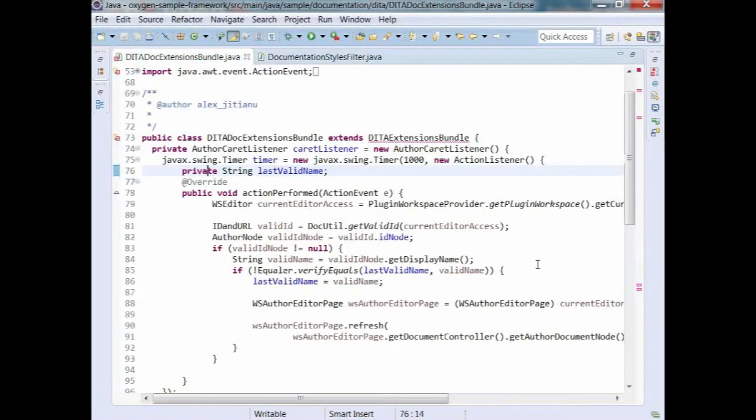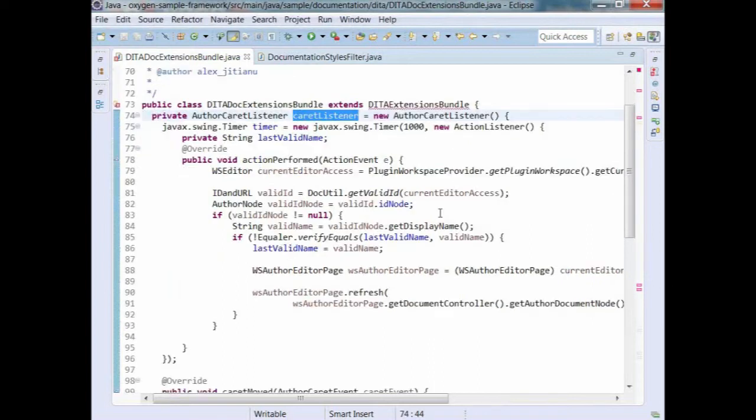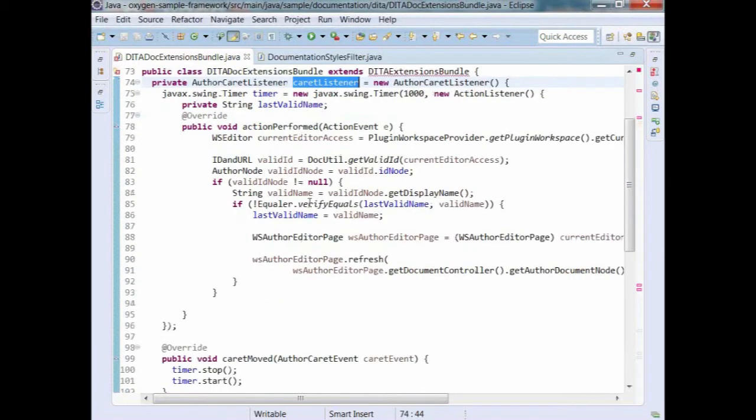And I also needed a caret listener. That's why I also had to change the bundle, so I can add this caret listener. And what I do here is I just check if the context is changed.